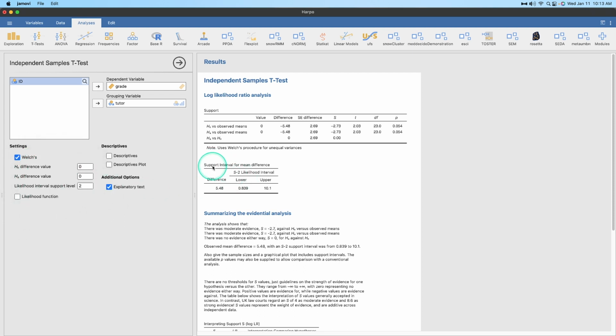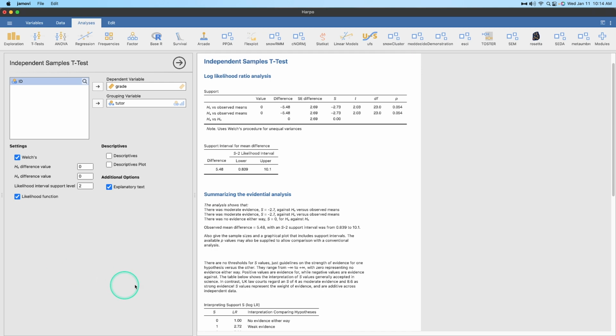And as you can see here, support interval for mean difference is another table here. So, and you can see S minus 2 likelihood interval. Now, 2 is put in here by default. I don't know why. I tried to see why in the package publication, but it is 2 by default. And the other value that I saw in the package write-up is 3. So you can use 2 or 3, 2 by default. If you know that the interval support level should be a different value, put it in there. I don't think it's useful to go any more than 3 as I was doing in my testing. So I wouldn't worry about that. I would just leave it at 2. The likelihood function is unchecked, but you can add that if you'd like. Okay.